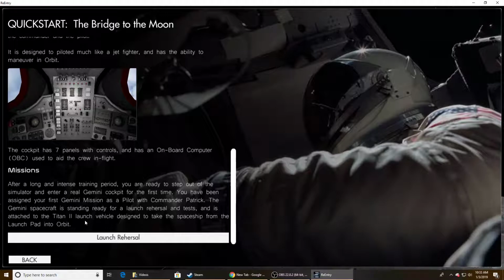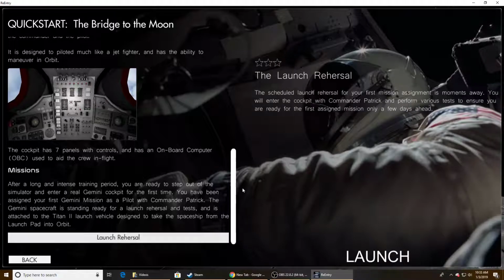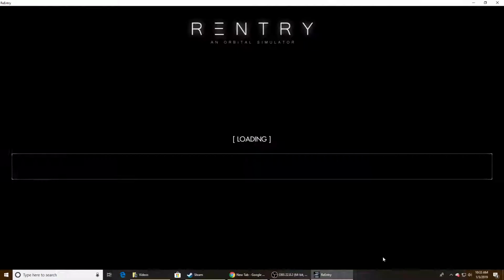The Gemini spacecraft is standing ready for launch, rehearsal, and test, and is attached to the Titan II launch vehicle designed to take the spaceship from the launch pad into orbit. Launch rehearsal. Into the cockpit with Commander Patrick, perform various tests to ensure you're ready for the first assigned mission only a few days ahead. Let's launch and see what this looks like.